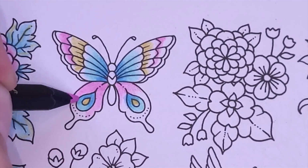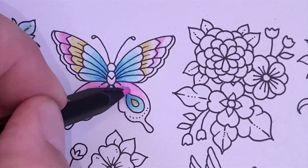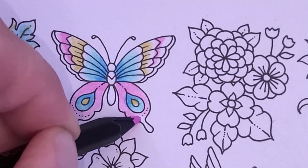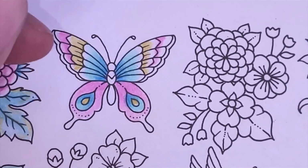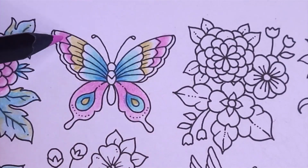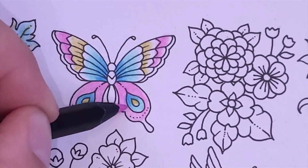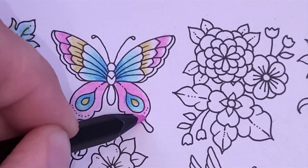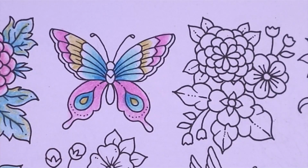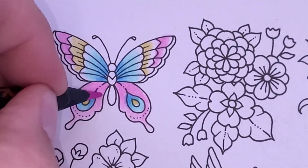As a card maker, I have been finding color combinations for years and years. I used to participate in these color challenges. So I have in my head so many different color combinations, and I've never tracked them or written them down, but I definitely see some people are very visual. I am a visual person, and if I see a pattern on a piece of clothing or a magazine that has a really nice picture and I see colors in it that I would like to replicate, that is pretty much how I roll.